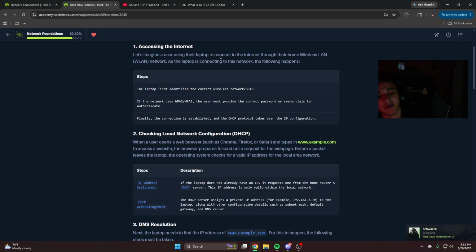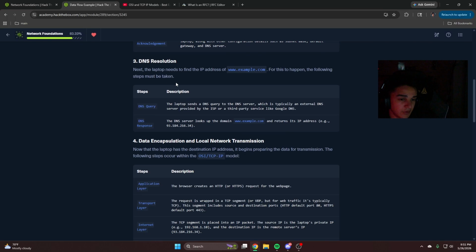And the DHCP acknowledgement is just a packet sent to the DHCP server stating that the client acknowledges that they received that IP address, and then changes it within their own host. And we have DNS resolution.